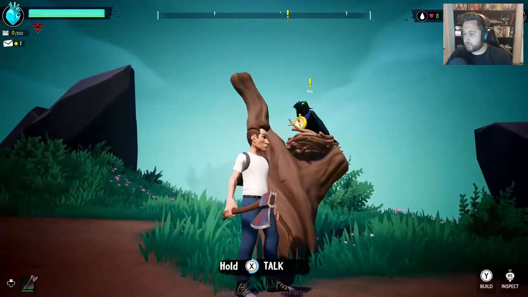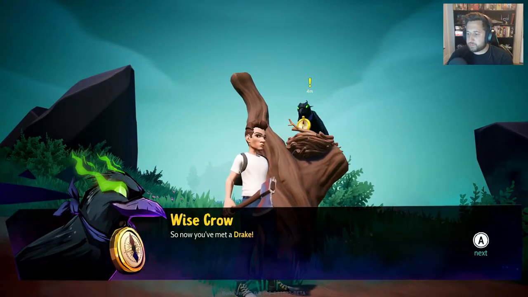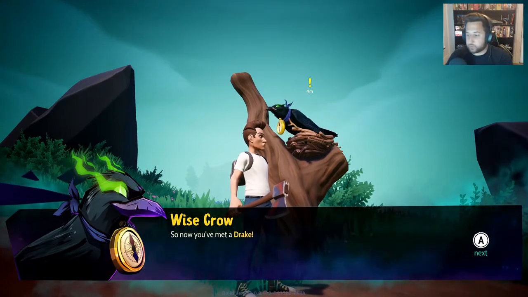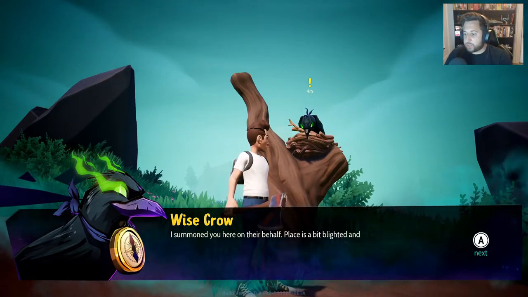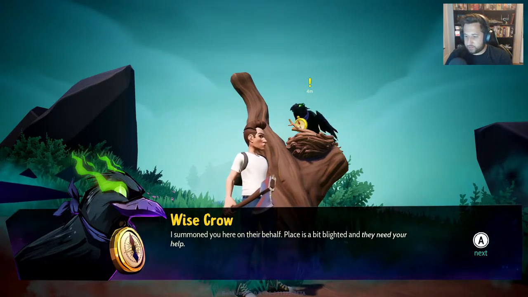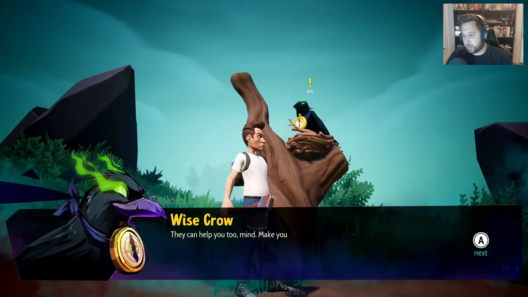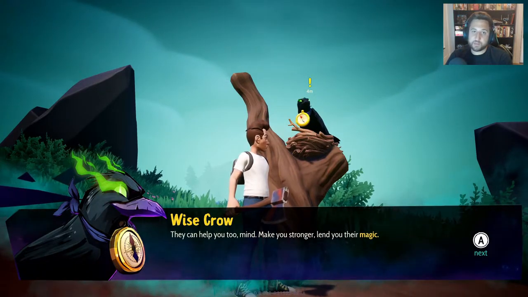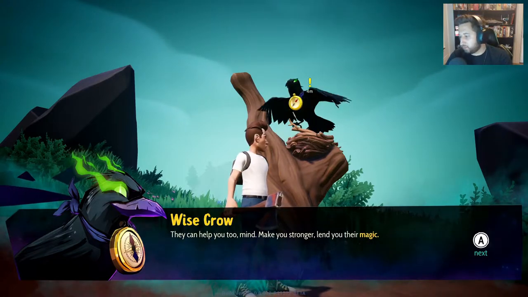Alright, let's talk to the old crow. Oh, so you've now met a drake! I already forgot the voice I was using for him. Surprise, won't do that anymore. I summoned you here on their behalf. Place is a bit blighted, and they need your help. Obviously, you don't need my help. They can help you too, mine, make you stronger, lend you their magic, which they already did by giving us the 5% melee damage, so that's cool.